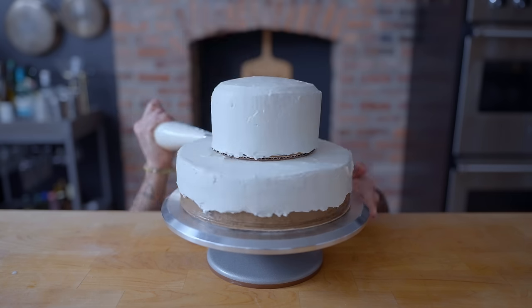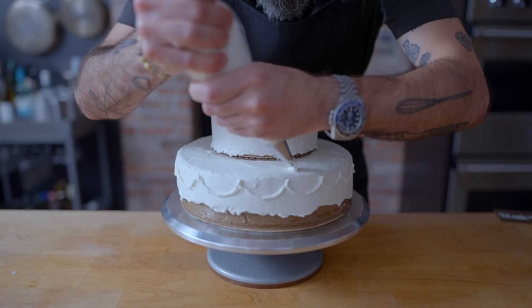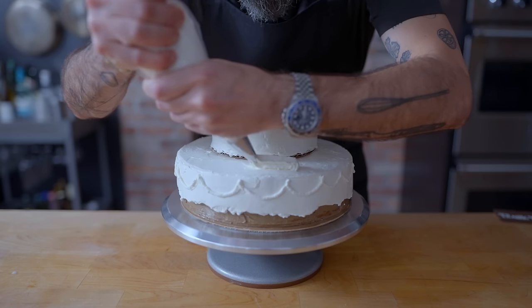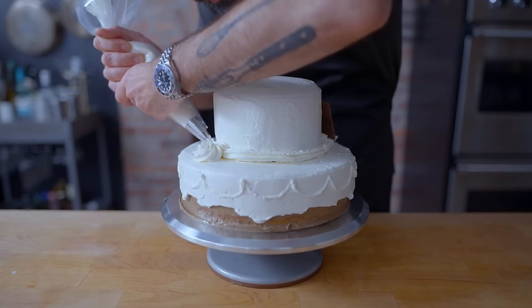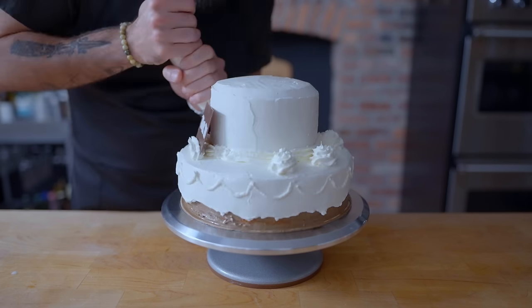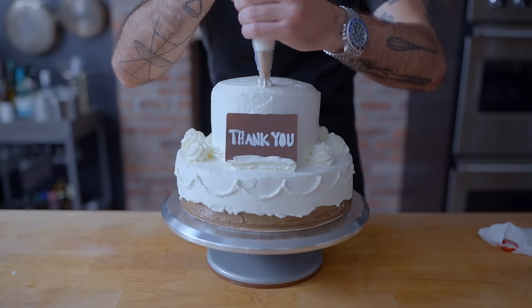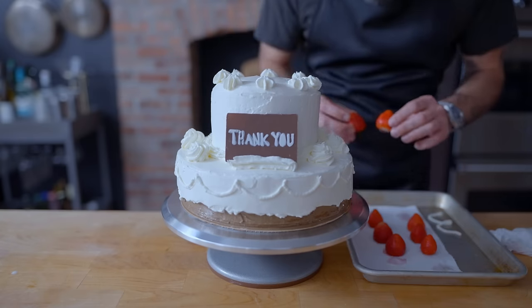All the layers are placed, and so begins the process of piping. First, some decorative drapery around the bottom half, a supportive strip upon which we can perch our placard. I'm gonna cool it with the alliteration starting now, pipe a ring around the cardboard so as to hide it, and begin placing 7 florets evenly around the cake's shelf, crowning with 8 much more simple sort of dabs around the top. These, of course, are gonna act as mounts upon which our fruit can perch.